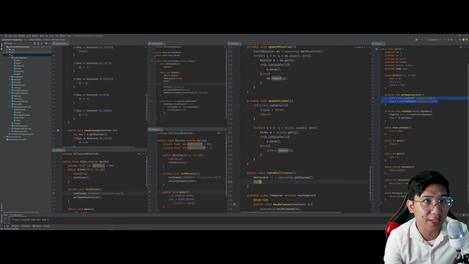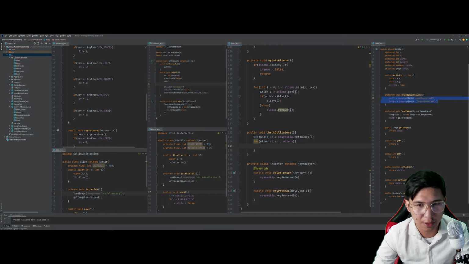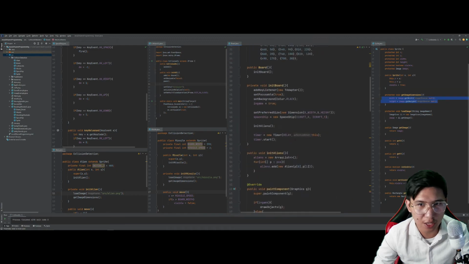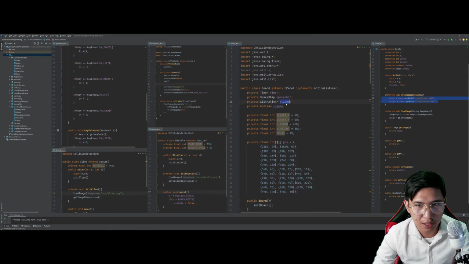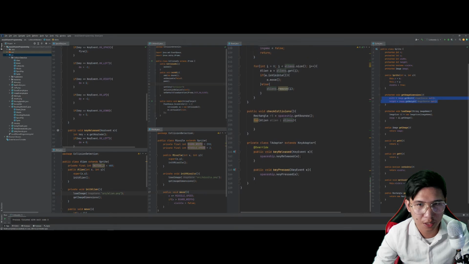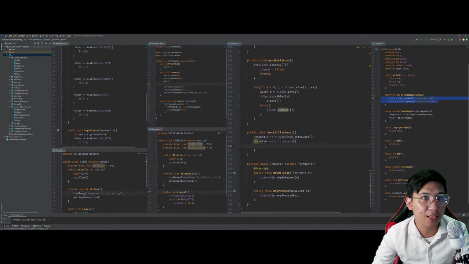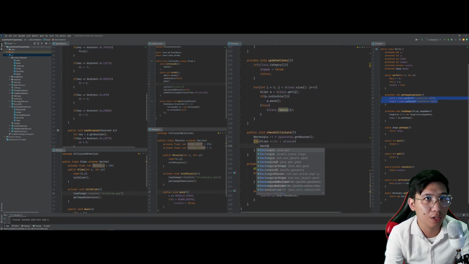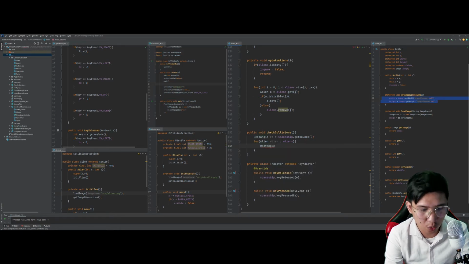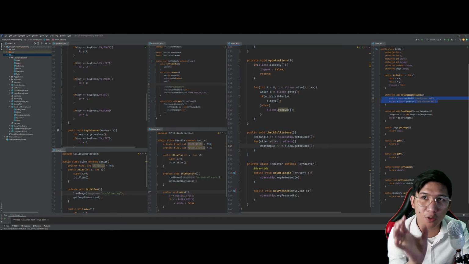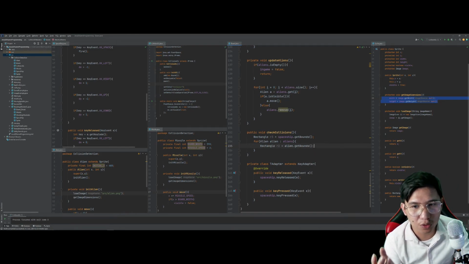Tapos, for every alien, yan. For every alien that we have here, what's the alien here? Alien is actually in the list. Diba? In the list. For every aliens, i-check mo ngayon. Kukunin ko kasi ngayon si R2, which is the bounds for the alien itself. Diba? Get bounds. Sabihin, nilagyan ko ng bounds ang spaceship, nilagyan ko rin ng bounds ang alien.